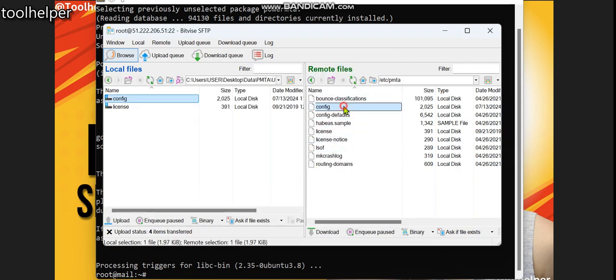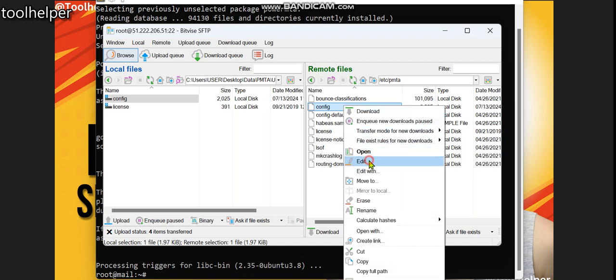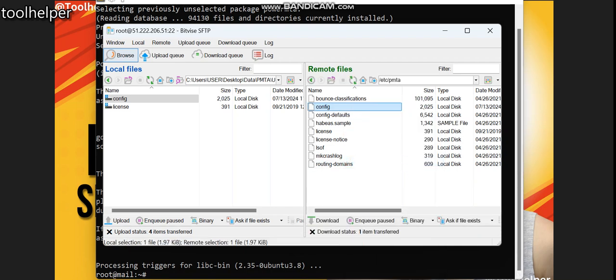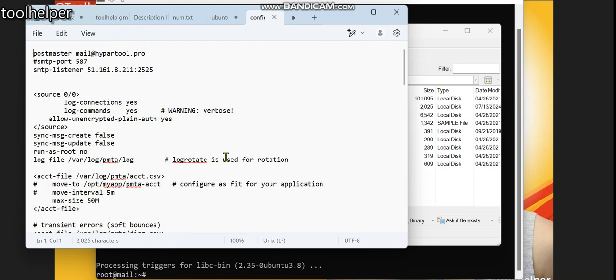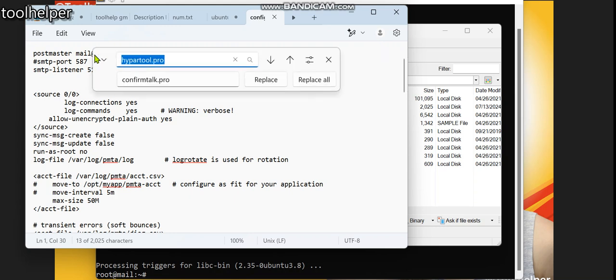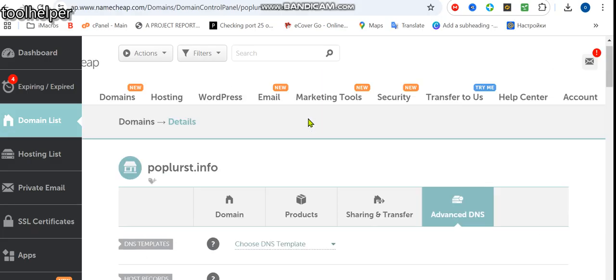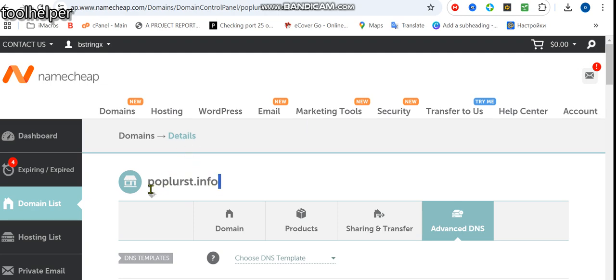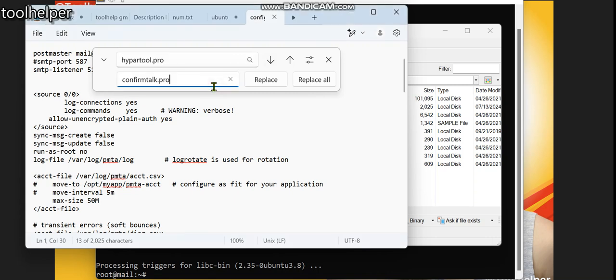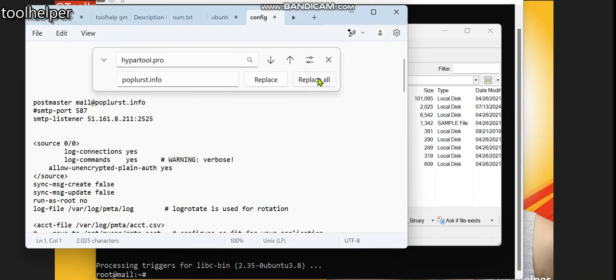Then our config, I'm going to override this also. Then I'll open this config file and change the IP and change the domain name. Now from here, this is the domain. I will press Control H to put in my new domain name, and the domain we are using is this. Replace all.